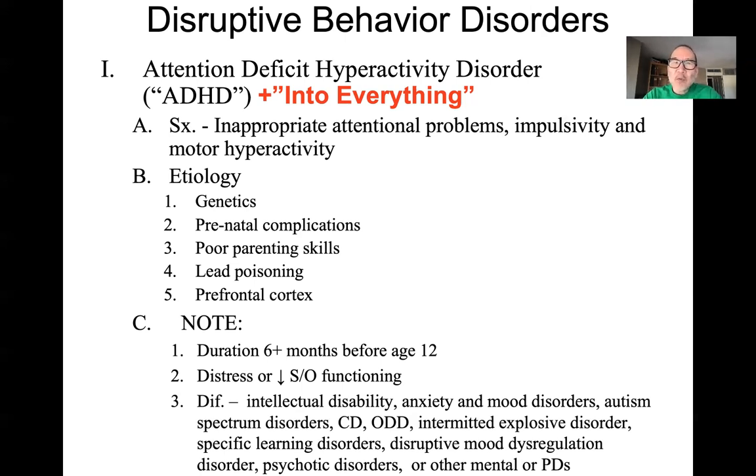We need to see the presence of symptoms for at least 6 months before the age of 12. And it has to cause either the child distress or impair social or occupational functioning. And as I think you got a sense of with the case of Eddie, it's not something that just frustrates.